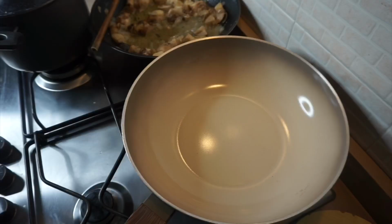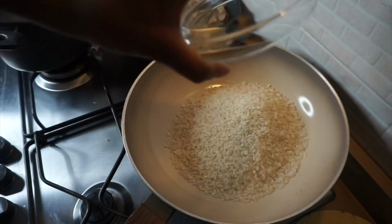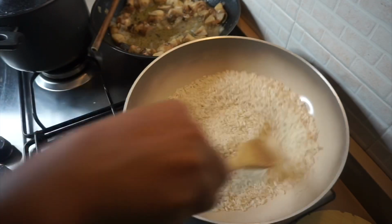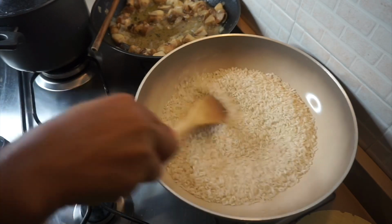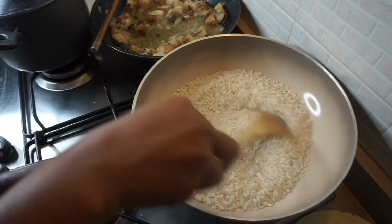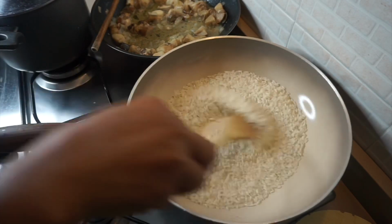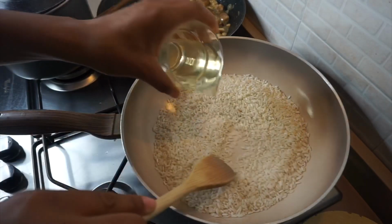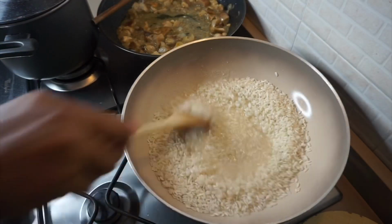So I moved the mushroom to the other side of the gas. Now it's time for rice. Normally I add oil and the onion before roasting my rice, but this time I'm roasting the rice only. So I'm going to roast the rice over the heat for 3 to 4 minutes, only the rice in your pan, okay? After that, I'm going to add my dry white wine.